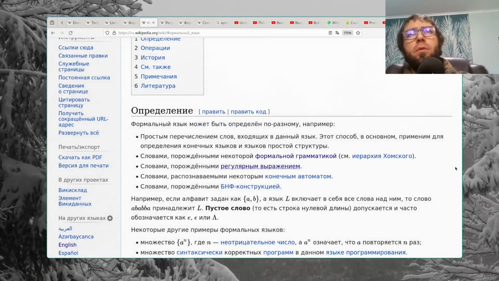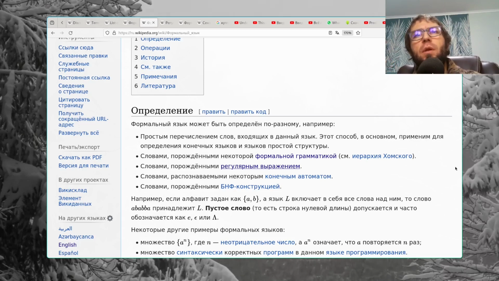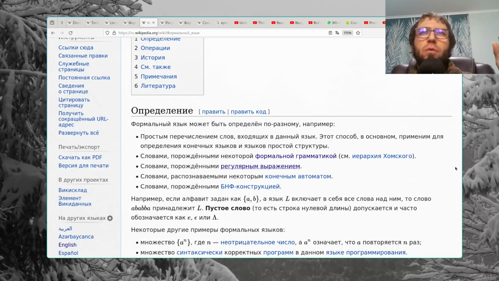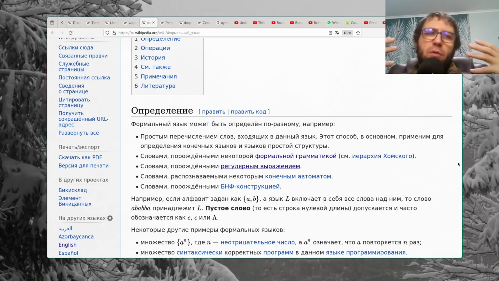The third way to define the formal language is to use a regular expression. You can think of a regular expression as some mask or pattern in which you can put your word and it tells you whether it belongs to this language or not. So this pattern or mask tells you whether this word satisfies some properties or not, in other words.